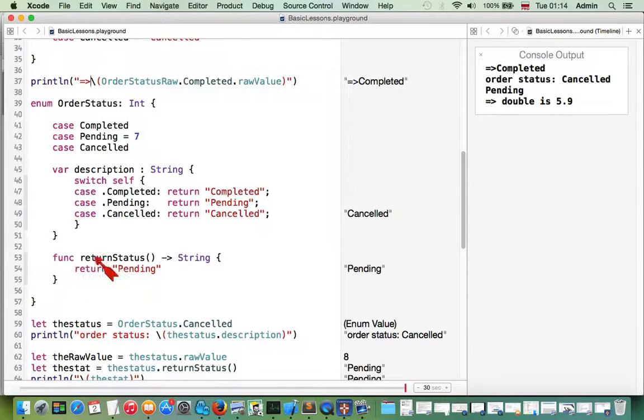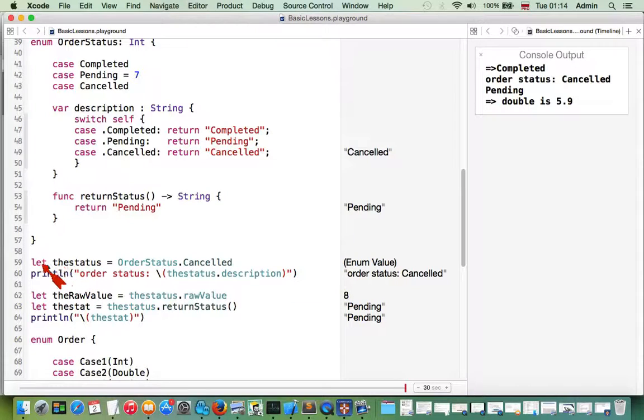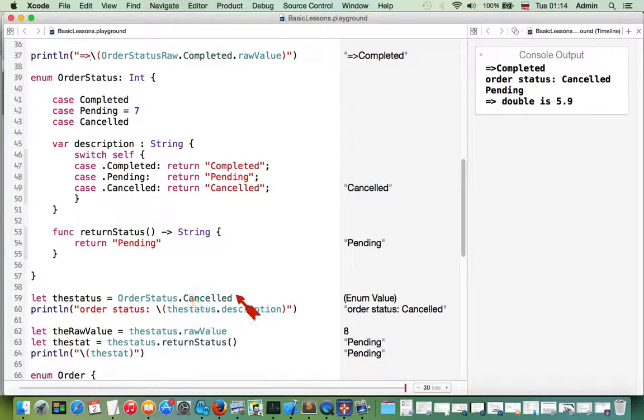Just below here we have a method, because an enum in Swift can have methods. This is very primitive, just to show that it can exist. And let's say we have the status, order status, which is this enum, is cancelled, and now we would like to use this computed property to read something for one of our cases. This is for cancelled. So thanks to this computed property, we can get some description, some information which is possible to print out on screen and use later.